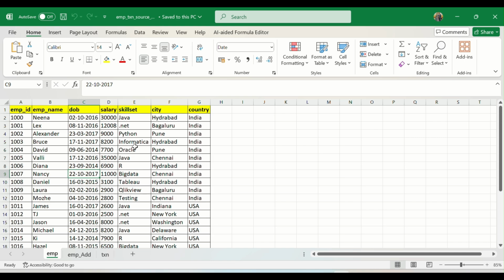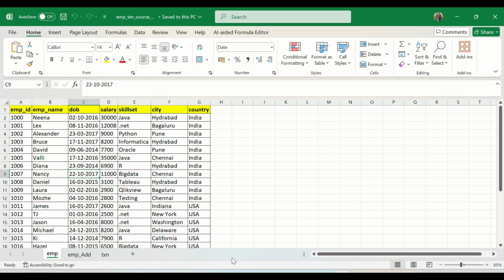If you have only a single sheet, then create new sheets and cut and paste the data so that you have multiple sheets.